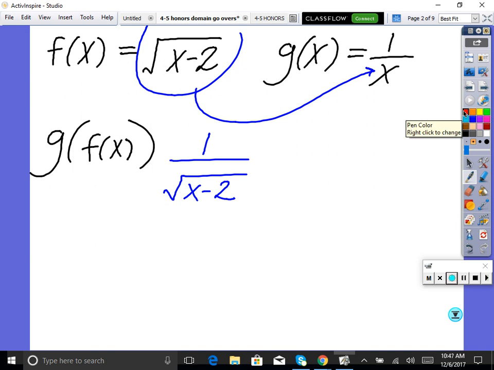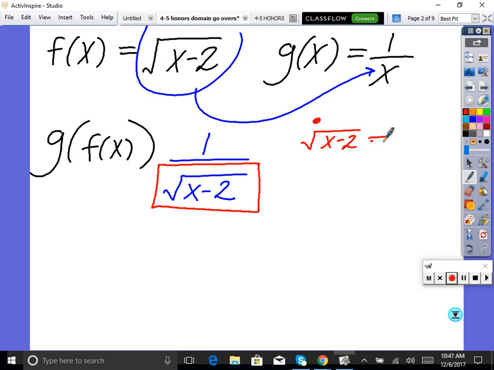So I want to point out something. My first possible problem is right here, a denominator, correct? So I'm going to make little bullet points and make a true statement. Isn't it true to say the square root of x minus 2 cannot be 0? Yes. Okay, I'm going to make another bullet point over here. My next problem is coming from here. Isn't it true to say x minus 2 must be greater than or equal to 0? Find the domain on both and then put the domains together.